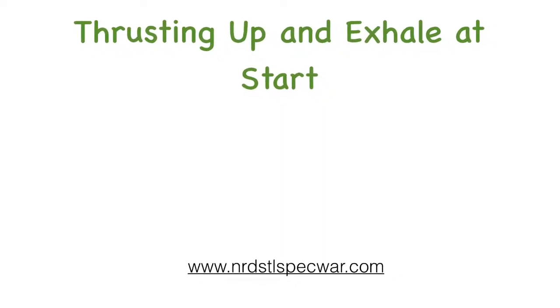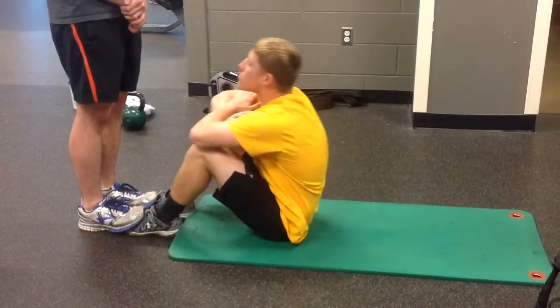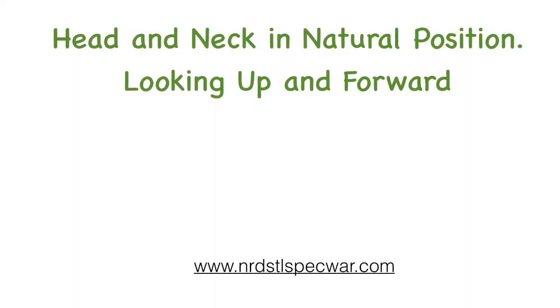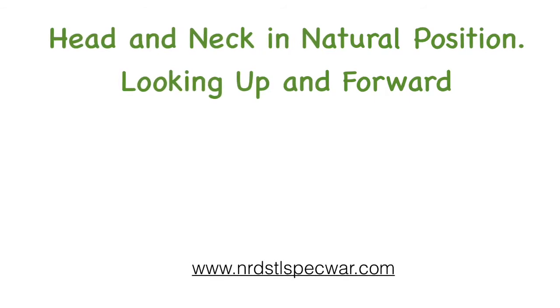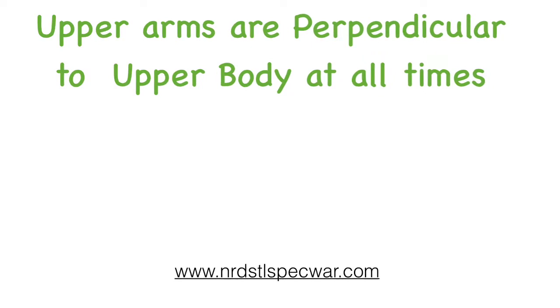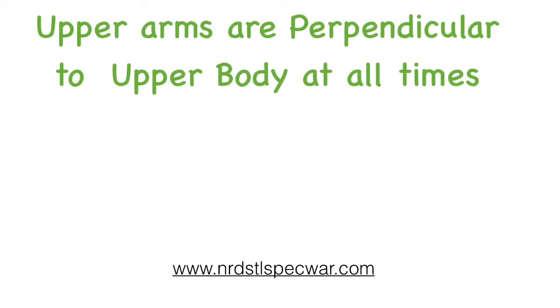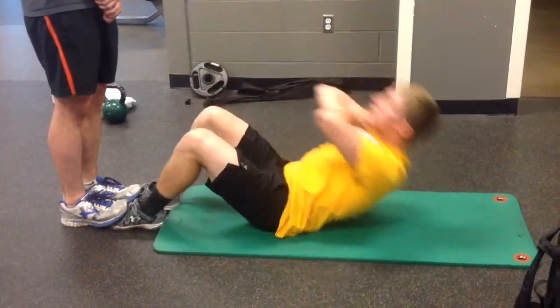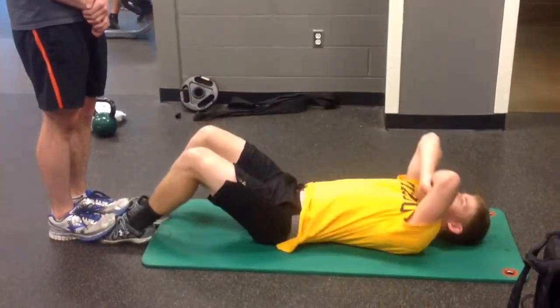Thrust up and exhale at the start of the movement. So get your momentum going. Give a good thrust and then relax your abs on the way up. Keep your head and neck in a natural position. Always be looking up and forward. Don't be putting your chin to your chest. Your arms are always perpendicular to your upper body at all times. That will eliminate you from being able to throw your arms up and trying to use momentum.